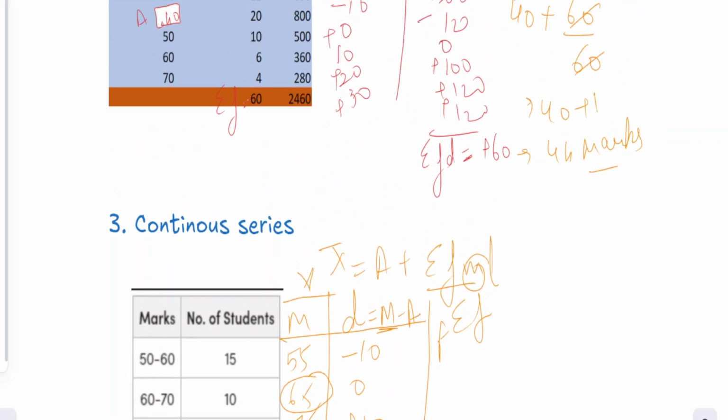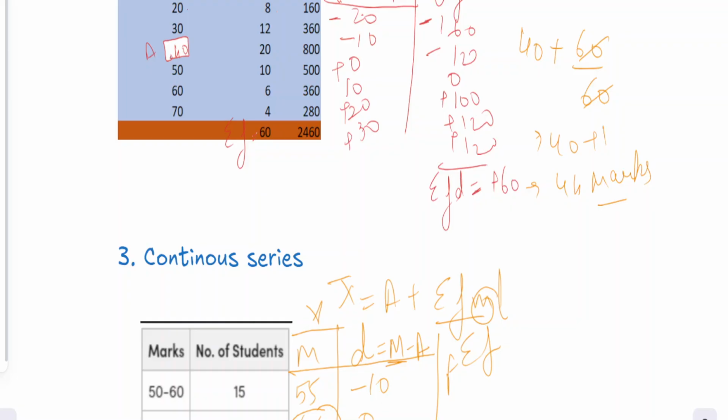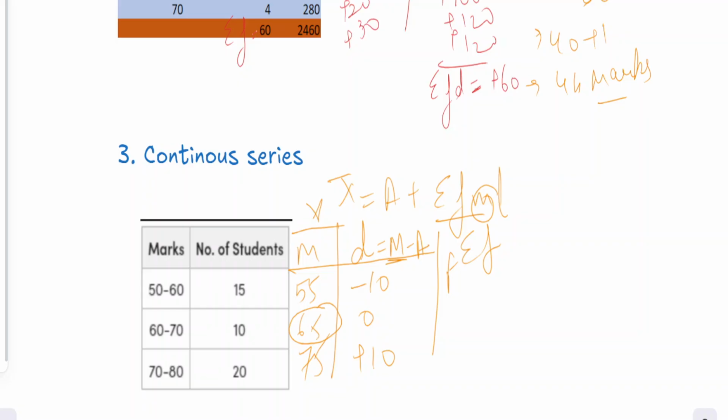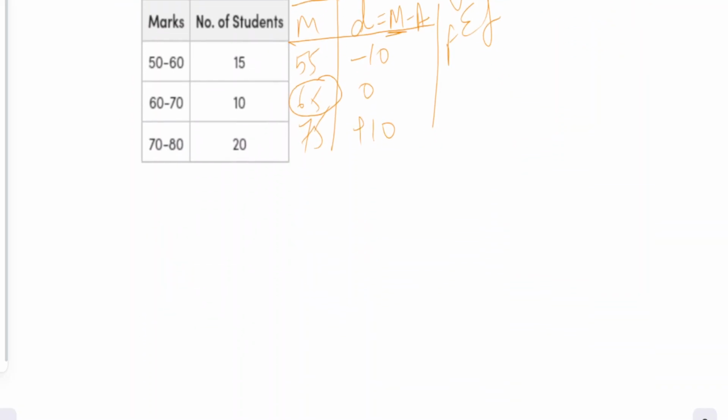The answer for this particular one won't be different, the reason being that these values are not in pointers very much. There might be a time when you will get a continuous series like 0.75 to 1, 1 to 1.25, 1.25 to 1.50. This kind of interval makes your answers different.